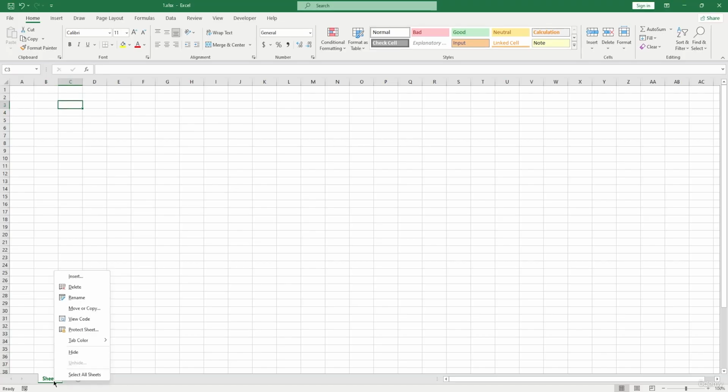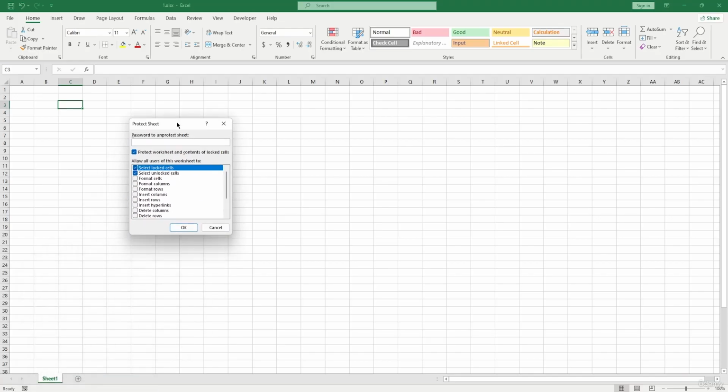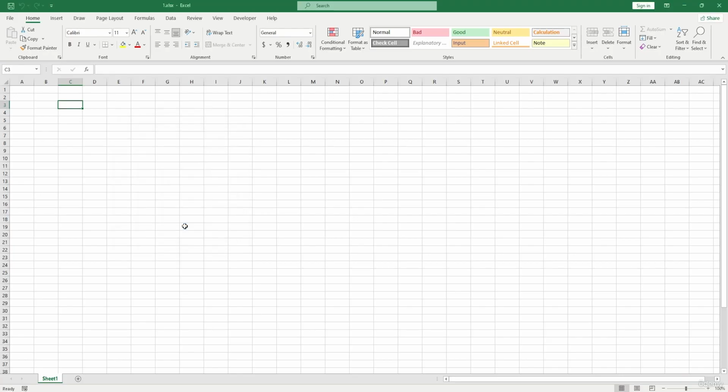What you have to do first is right click on it, Protect Sheet. Now you have to select what the person can do or cannot do if that person does not have the access. You have to fix it up. By default, it will just be select locked cells, select unlocked cells. Now, I don't want the person to insert rows and columns, so I'm going to click on insert columns, insert rows. I don't want that person to format the rows, format columns, format cells, or delete those. I'm also going to click edit objects. I don't want them to edit anything, so I'm going to click on all of them. Now I'm going to click on OK.